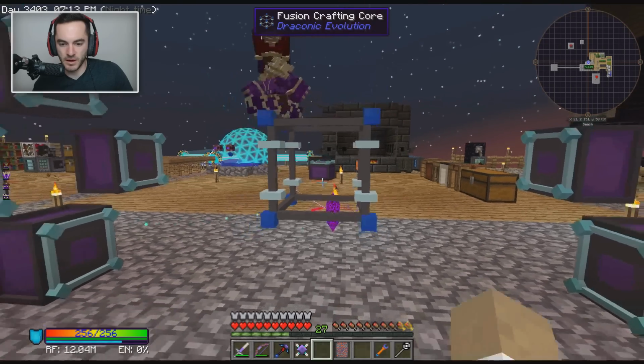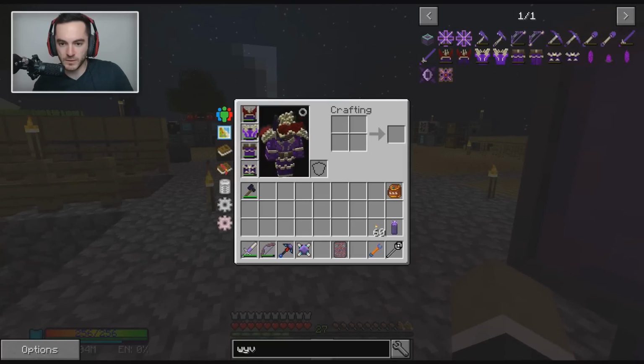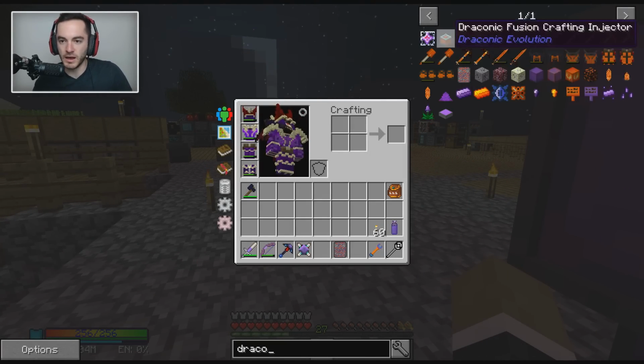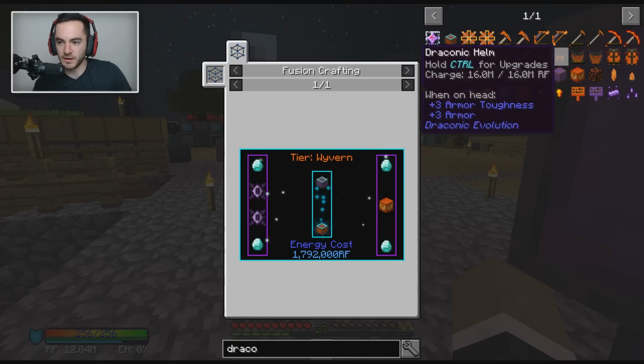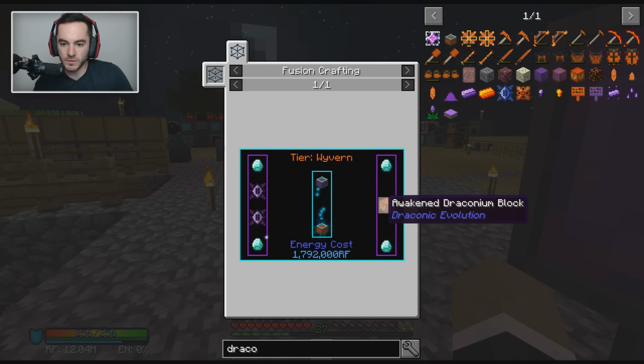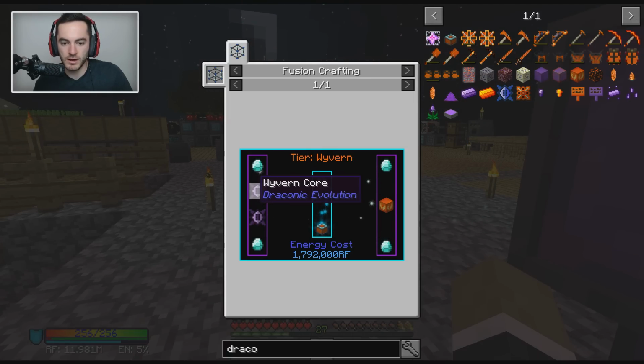Let's put that in there. And then what were the ingredients that we needed? Because we do need to do this because we want to kill a Chaos Dragon. Yes. And in order to kill a Chaos Dragon, it's recommended that you have the full-on Draconic armor. So in order to upgrade this Awakened Draconium, this is going to be times 8. So 32 diamonds. I can do that.